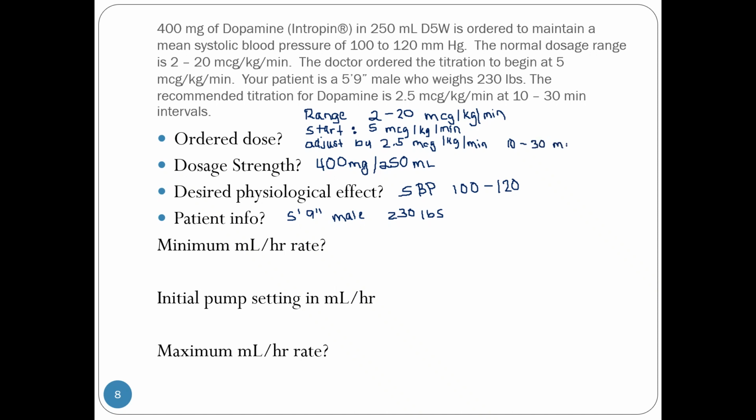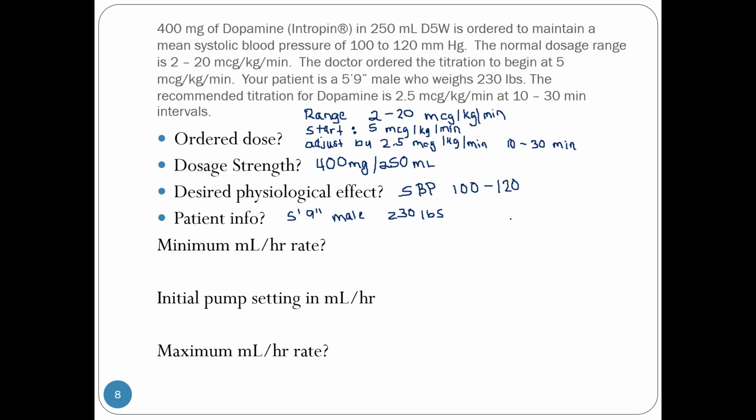So since this med is being monitored and adjusted based on blood pressure, we would have a blood pressure cuff on our patient. We would have that set up to automatically be taking their blood pressure frequently. And we would be seeing those readouts on a monitor near the patient's bed. And so then based on that readout, if their systolic blood pressure is not yet in the 100 to 120 range, we would be increasing their med or decreasing their med based on which way we want that blood pressure to go. So that's the reading, and I have organized all of my information.